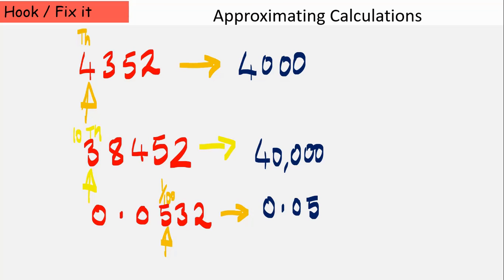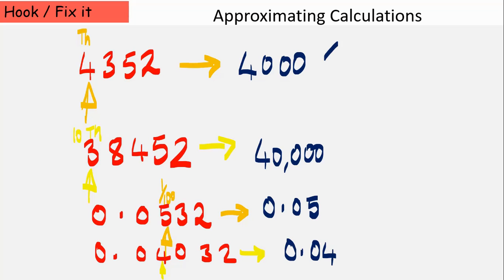And finally, let's just do one more of those, 0.0403. Okay, here is my first significant figure, and it's still in the hundredths column, so I would still round this to the second decimal place or to the nearest 100th, in which case I would end up with 0.04. Now by the sides of these, if you rounded to one significant figure, then you need to state that. And this just says it's one significant figure, 1 SF. And you would do that every time you round.